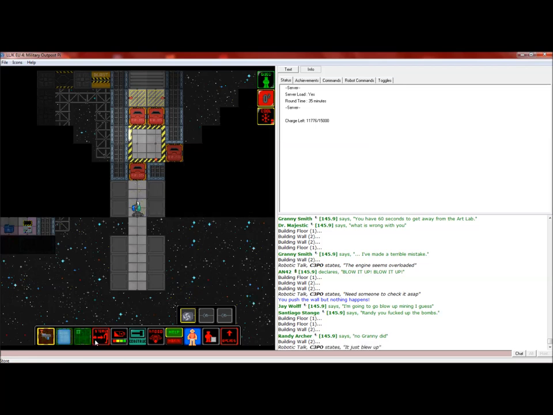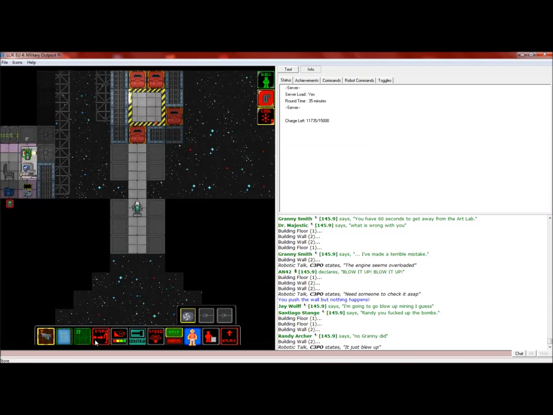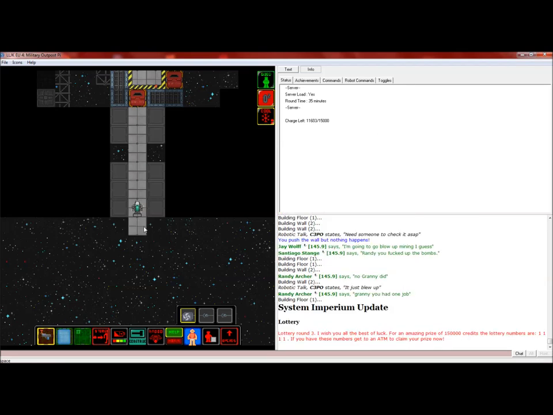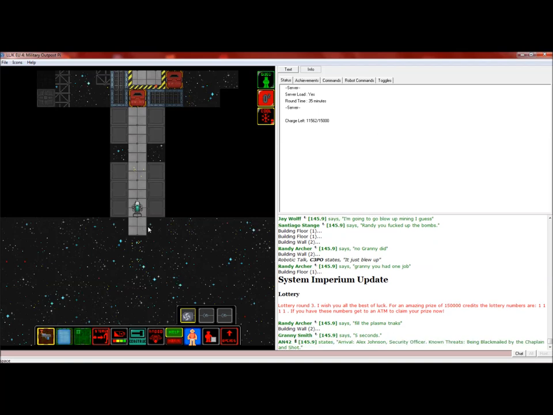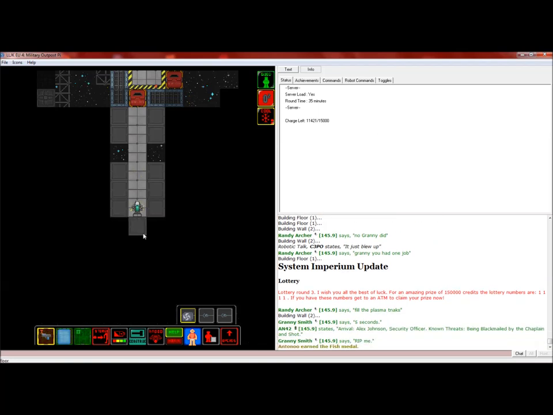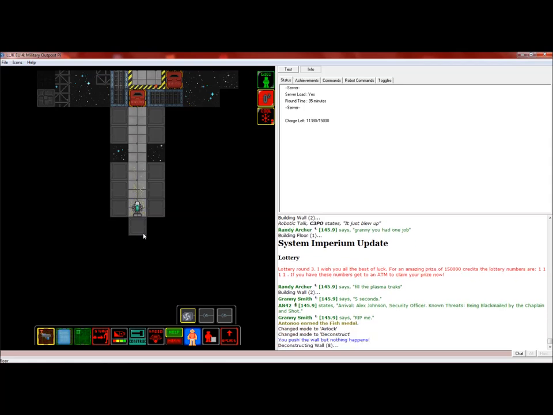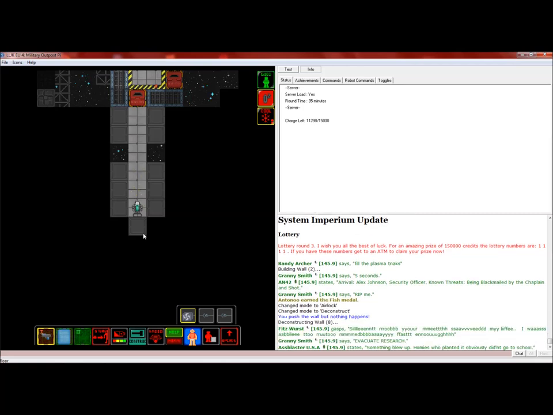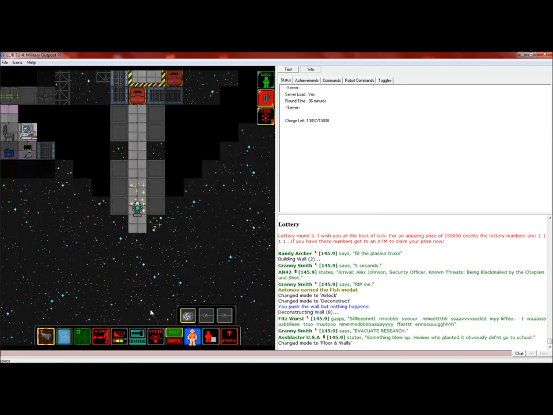How to build windows now? Well, I could always just look it up, I suppose. Meanwhile. Damn it, why did I do that? No. Now I'm gonna have to hit the deconstruction. There it goes. Alright, floors and walls.